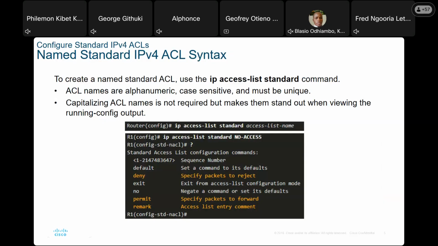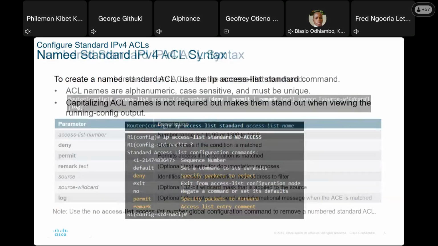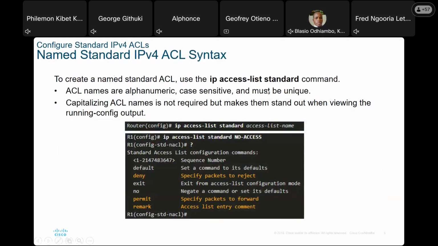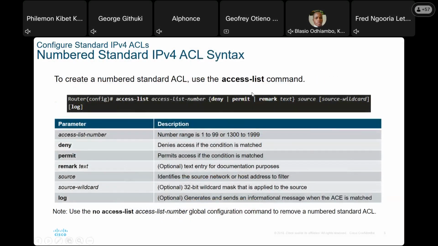To create a numbered standard ACL, the command is access-list. Named ACLs usually start with the word ip, take note of that. IP access-list, then standard. The other one is just access-list. So I hope you can see the difference.